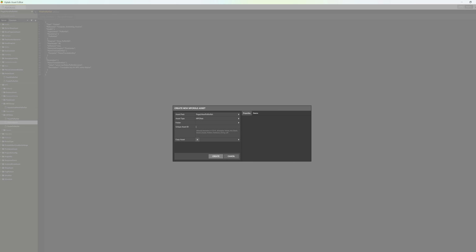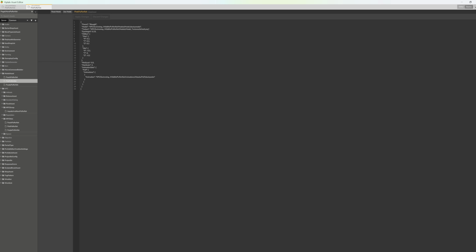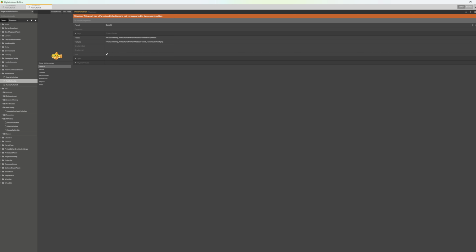We're now going to make a model asset. So if we go up here, type in model asset, and call this pink pufferfish, and then copy the asset for the pufferfish again, and create. We can see it takes the parent model, texture, all of that. Make sure we go in the editor, so it's nice and easy to edit. You technically can do it from the source, but it's easier to do it this way.